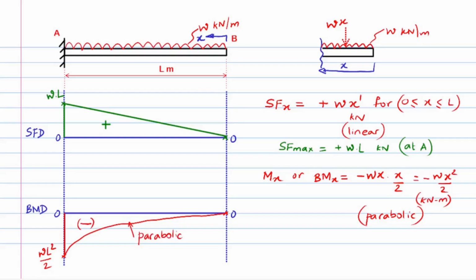We hence have the maximum shear force as W times L and the maximum bending moment as W times L squared over 2, without much consideration to the sign, both developed at the fixed support. These shall later be used to find the induced maximum shear stress and maximum bending stress respectively for analyzing the failure characteristics of the beam material.